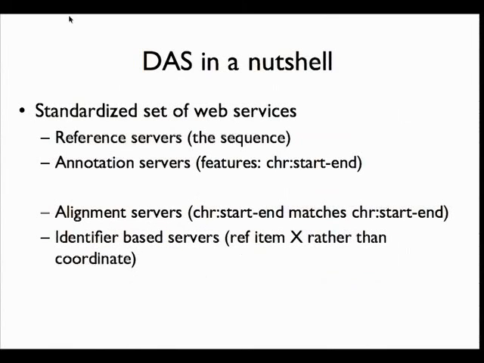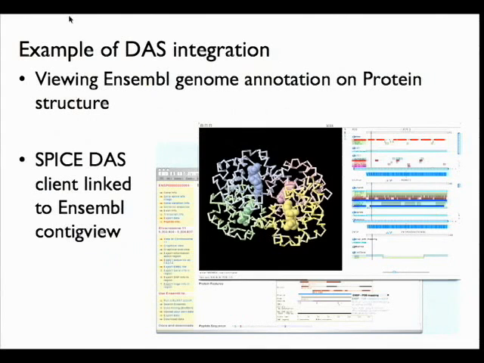So it's kind of like a very simplified web services. Web services are fine, but if they all have their own protocols, then it's a programming nightmare to use those. Here we've got a very small set of standardized ways to pull these things together. And here's an example of how we're using this, to link all the way from sequence to protein structure. So there's this viewer for structure. It's got a protein structure there. It can pull all the stuff out from existing DAS sources and integrate it on the fly and allow you to see things like variations in genomes mapped onto protein structure, pretty transparently.